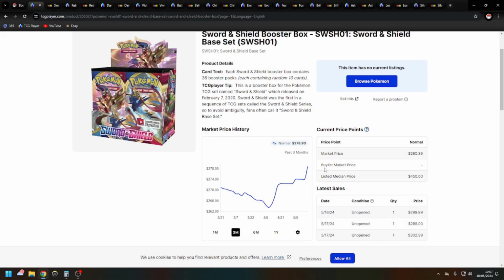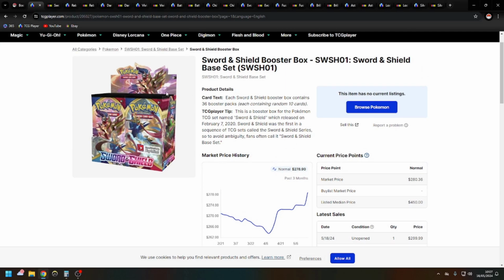But yeah, so Sword and Shield is actually having a really good week over in America. We're seeing quite a big rise, so it went from 274 to now pretty consistently around the $300 range there. So that's around about a 10% rise in the last week, which is actually quite surprising to see. But I think it's more down to the fact that A, people don't really put these away that much, and B, when they do put them away, they just don't sell them that often.